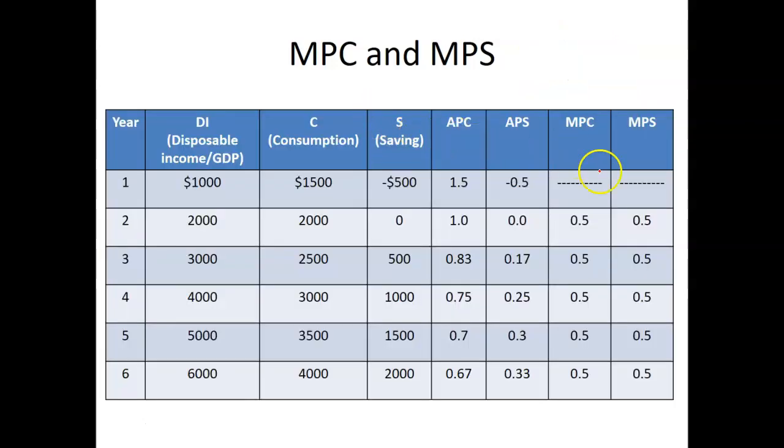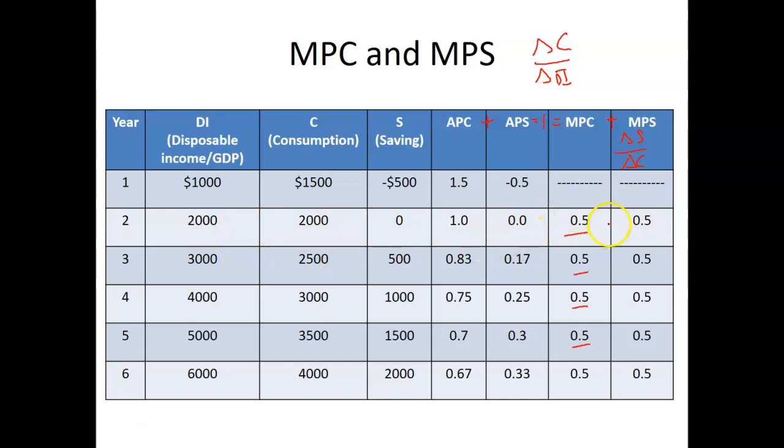And so one thing to note is these don't tend to change. At least that's what we're going to say, that they don't change. It's always 0.5, 0.5, 0.5, 0.5 when you plug into these equations. So what equation are you plugging into? Well, it is change in consumption over change in disposable income. That would be MPC, and MPS is going to be change in saving over change in disposable income. Luckily, MPC plus MPS also equals 1, which is a nice thing. APC plus APS equals 1, and so do these, but the numbers are different.